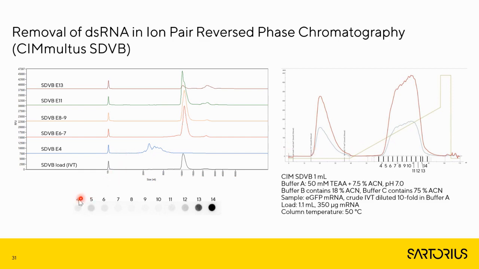And quite often we see that short fragments and presumably some abortive double-stranded RNA fragments elute early in the gradient, and longer, presumably 3' extended double-stranded RNA sequences elute late in the gradient. And we see this time and again for construct after construct. And we can look at the purity of elution fractions also by a fragment analyzer, for example. And we quite often see that early fractions contain fragmented material and late fractions contain high molecular weight material, which oftentimes corresponds to 3' extensions. This is scalable up to 8 liter column volume, which can purify in the range of 10 grams of mRNA per batch.